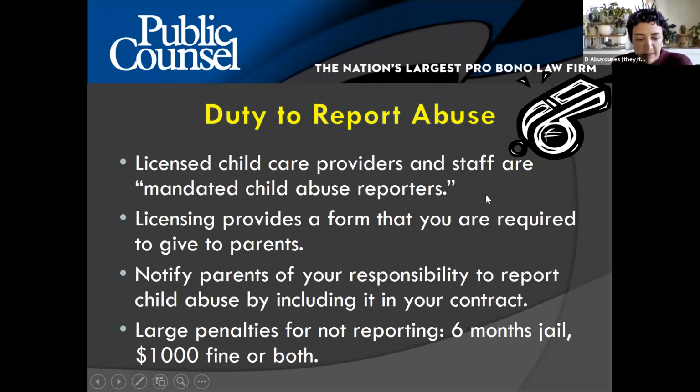If you know or reasonably suspect that a child you're taking care of has been the victim of abuse, whether physical or psychological, you're required by law to report this information to a child protective agency. You'll want to include a clause in here so that parents are aware of this and that you clearly outline your responsibilities. That way you are just putting them on notice that that's a requirement that you have to follow.